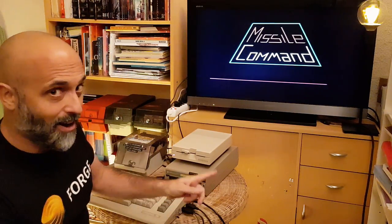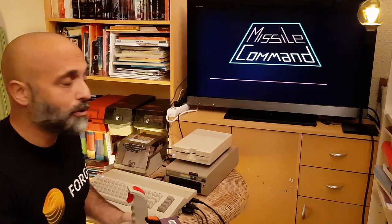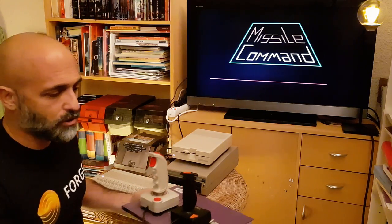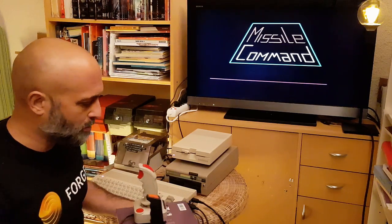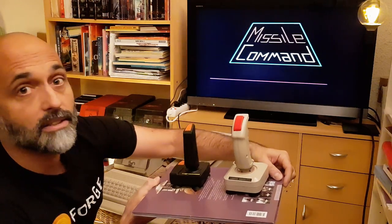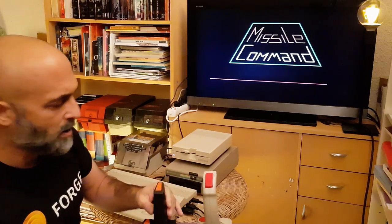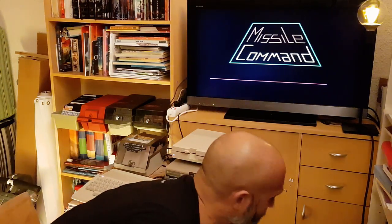Oh, the other big updates are around this, and that is I also got, through an auction that I won, a lot of joysticks. So there are 3 joysticks. Now these are the first 2. These are compatible with the Commodore, and it's an Atari, a Cheetah Challenger and a Cheetah Annihilator. I quite like this one because it's the same kind of color scheme. They both function pretty well. Fairly basic joysticks, but there you go.